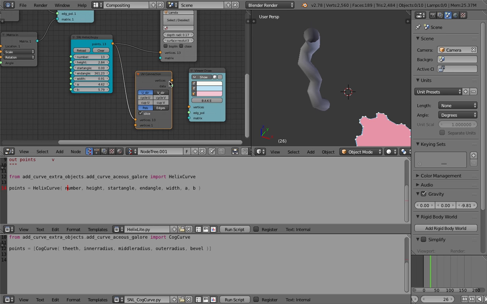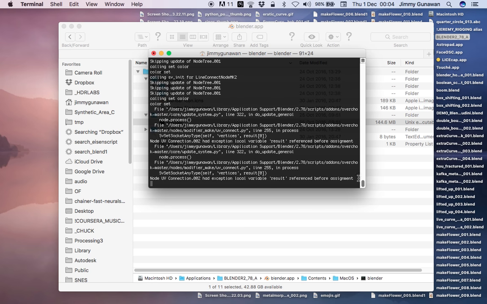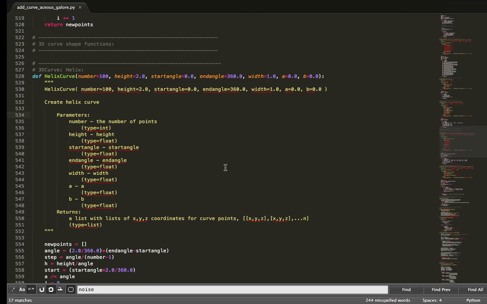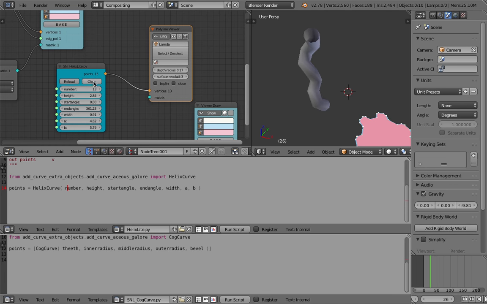What's the message there? Local variable result referenced before assignment. Maybe there is some kind of clashing with the script. I don't know, but it works with a polyline viewer, so we can see the helix, start angle and end angle.